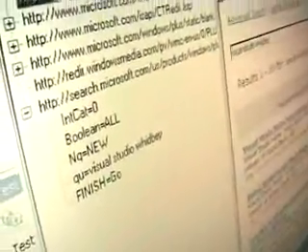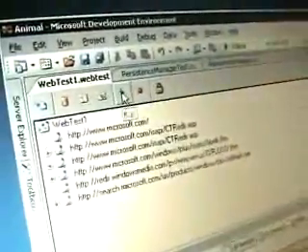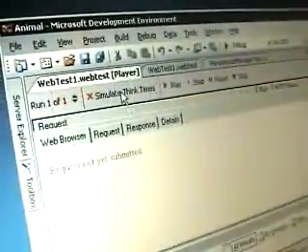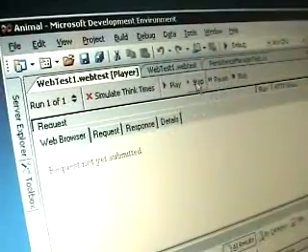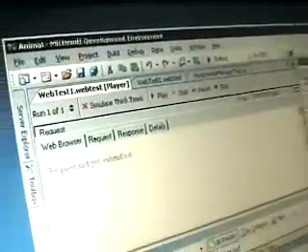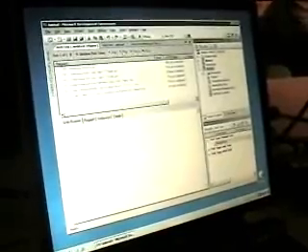Let me save it. And you notice that as I save it, I come back into Visual Studio, and it's exactly what I recorded earlier. Okay, so the next thing I can do, now that I've got this web test created, is step through it one line at a time and verify that it's running as expected. So I can click the Run button, and I can step through here. Let me give ourselves a little more room, and scroll that down a little bit. And I can step through it, like I said, one line at a time.